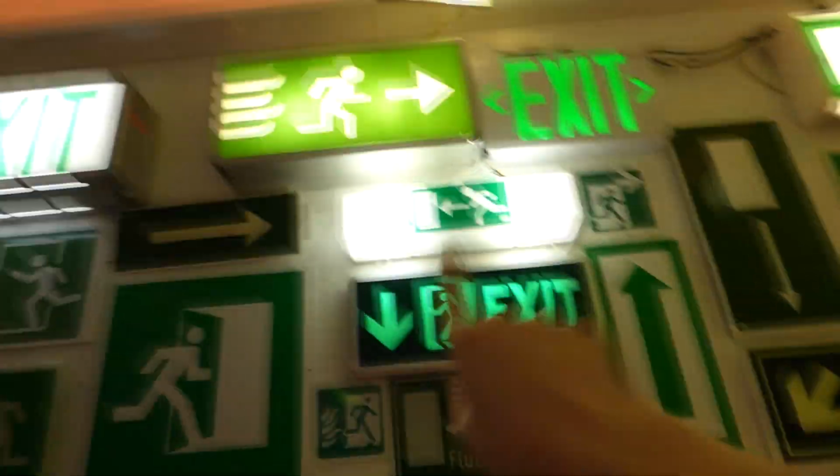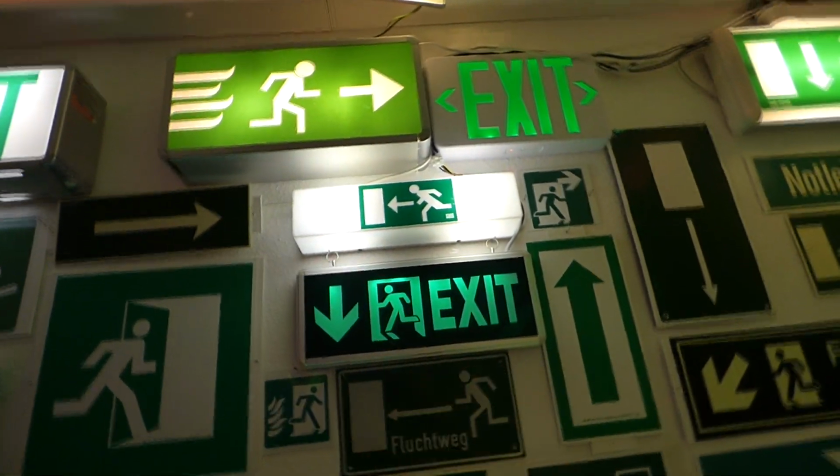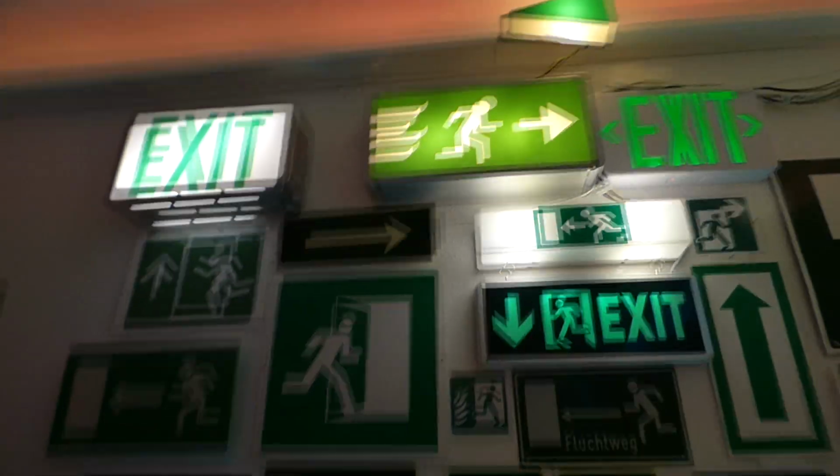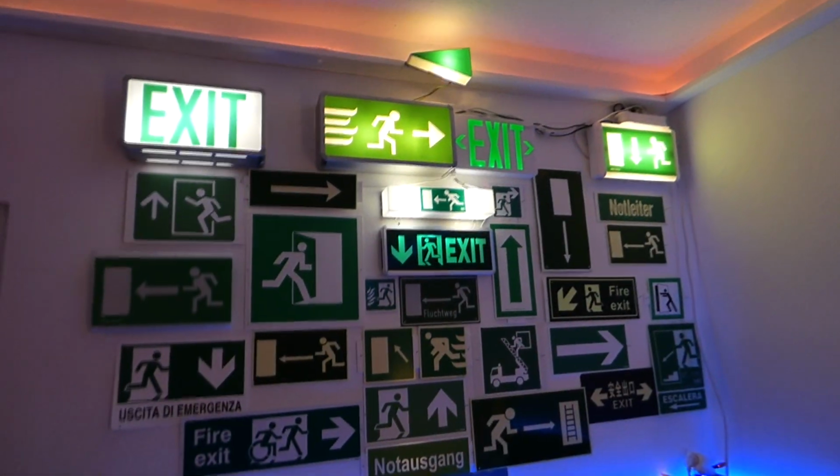Also, this one's an Australian one because they used to have just exit, and now they've implemented this icon as well. So I guess that's basically it for today's exit sign update.